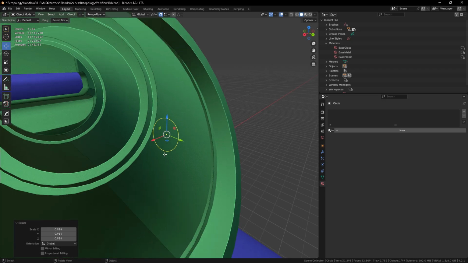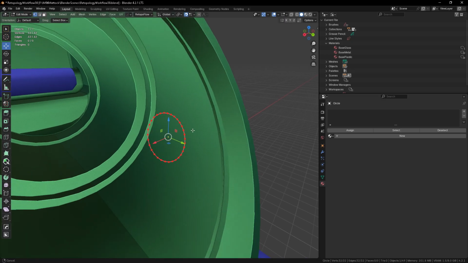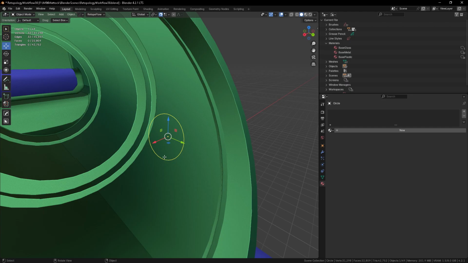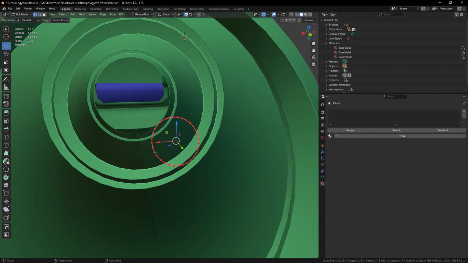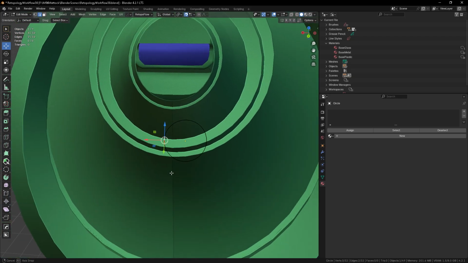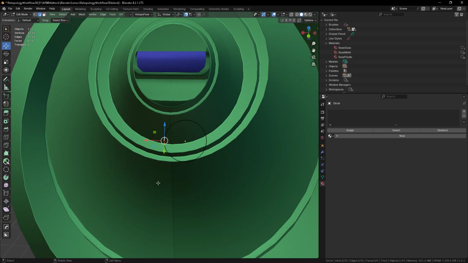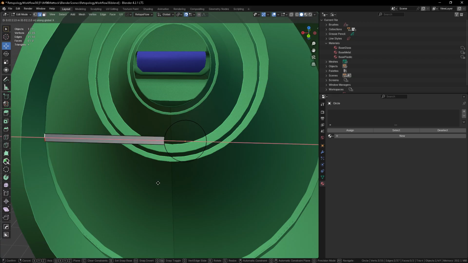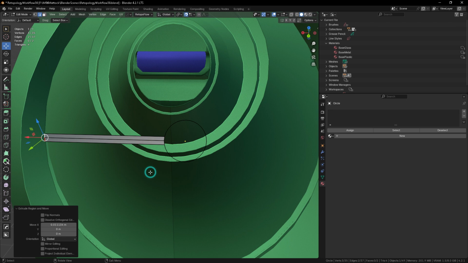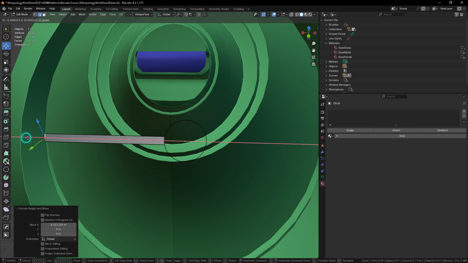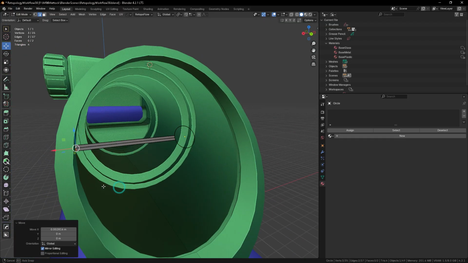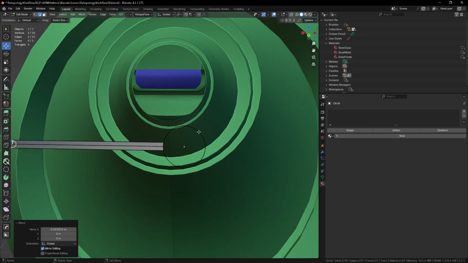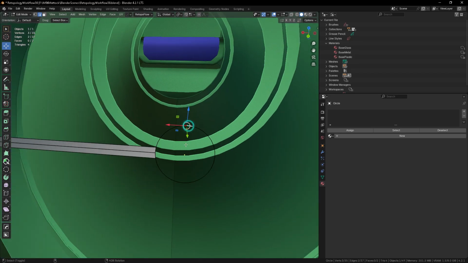Another thing we want to do, so now we have lots of vertices here. Another thing we want to do is let's select this and hit E, then press X and extrude it. Okay, you need to turn off the snap. Extrude it along the X-axis, just like that. Okay, and select this one and this one.